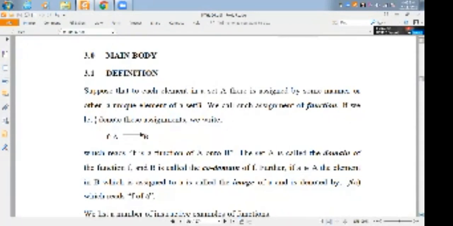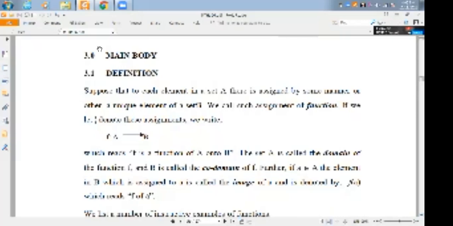So we'll go on with the class. We'll be looking at functions. Functions has to do with assigning. It is talking about 2 sets, still on sets. In this case we are talking about a set A and a set B, but in terms of functions, a unique element in set B is being assigned to an element in set A, and that's what a function is talking about, where a unique element in set B is being assigned to a unique element in set A.